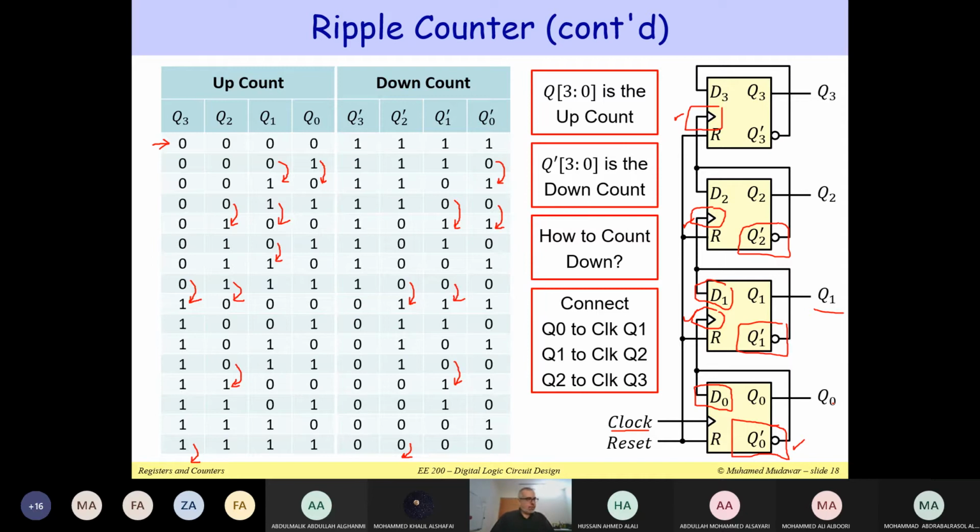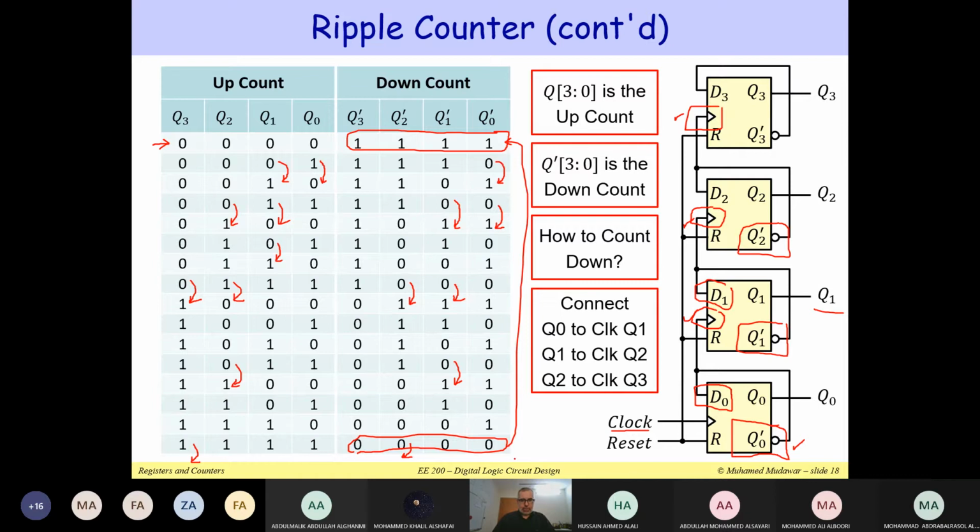So how can you get from 0 to 15? Is this the question? Just wire them differently. In fact, notice that here, in the case of the Q, let us just look at the Q prime. Once you have reached 0 here, the Q prime is counting down, even in this same circuit. Notice that we jump back here to 15, from 0 back to 15. Once you reach 0, 0, 0, 0, then basically you will jump back to 15.